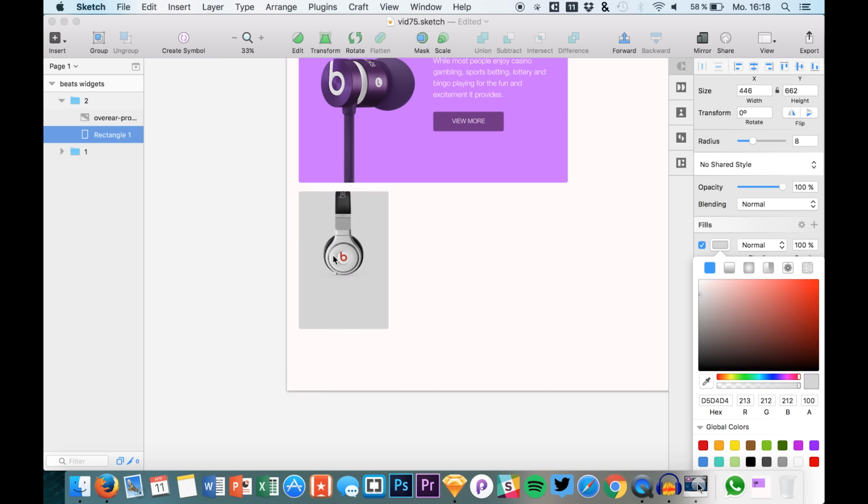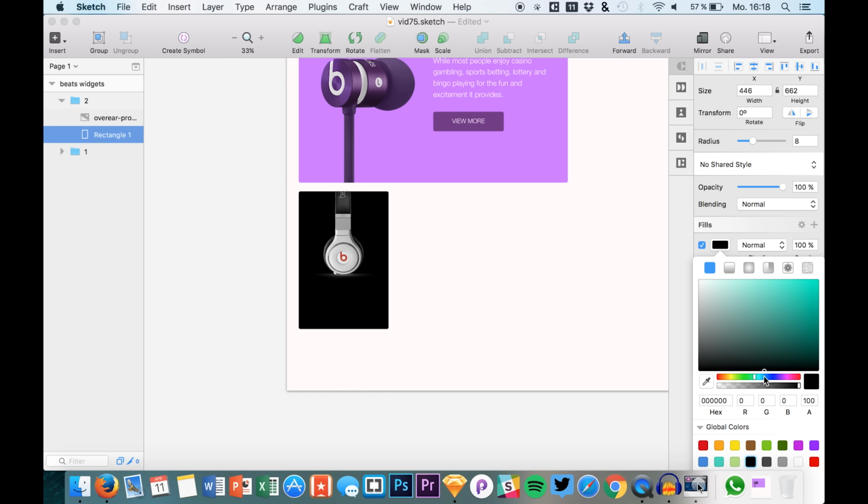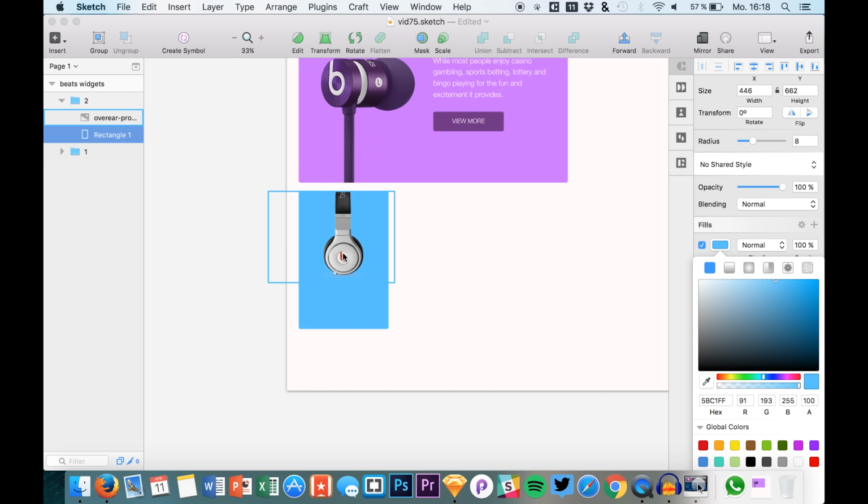This time I will just use a nice grayish silver background. But we could also go with any other background that looks great, because our headphone or our image is just gray. So we could also go with a blue or a green, or basically anything you like. These are the Beats Pro, so let's go with something more professional right here.